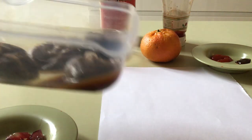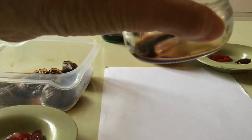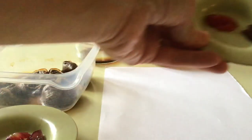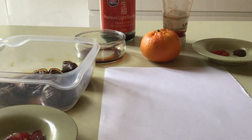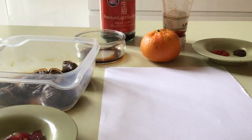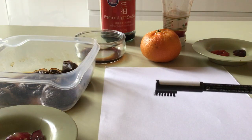Not too much water, it's just a wash, it's giving it a wash. I've not tried this yet, this is soya sauce. I've tried it in my cooking, but I haven't tried it for painting. This is ketchup, red sauce, brown sauce. And I've got a rubbish bit of paper here, and I've already tested it out to see if it'll take. And it's an old cheese wrapper to mix the paint on. And this is an eyebrow pencil.